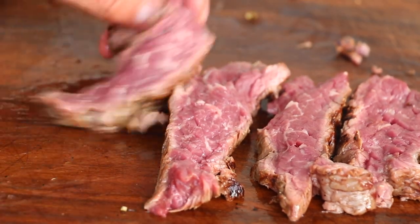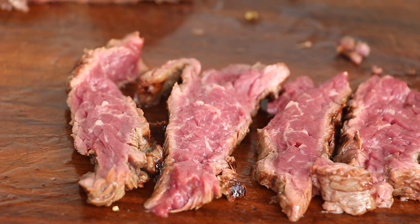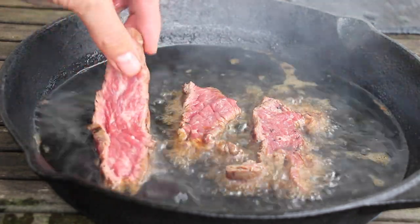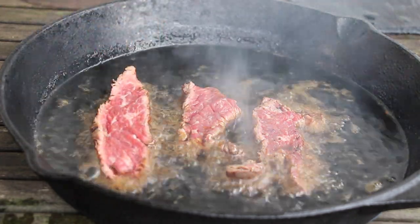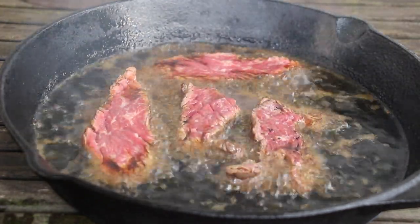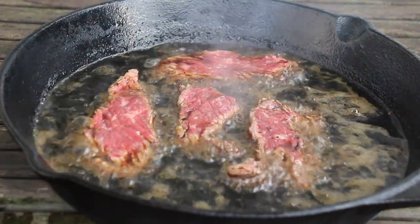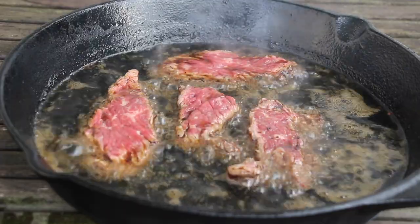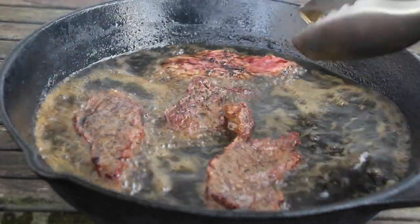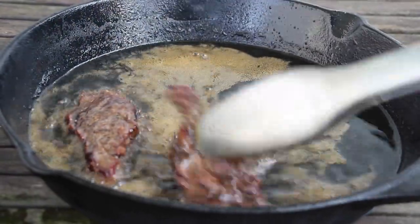Now we are going to put these slices into the hot butter. It is not on the grill — we put these beside the cutting board and I am leaving you with a sound. I really like the idea of adding additional butter flavor to those flap steaks. That is the moment you want to give them a flip as well — make sure not to cook them too long because they want to stay a little bit medium in the center.